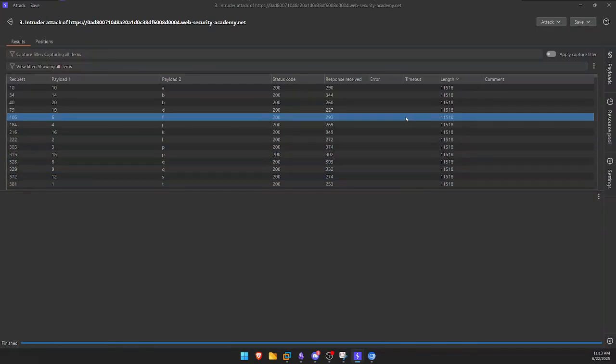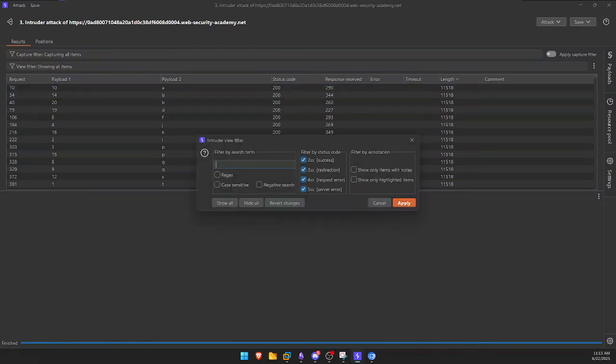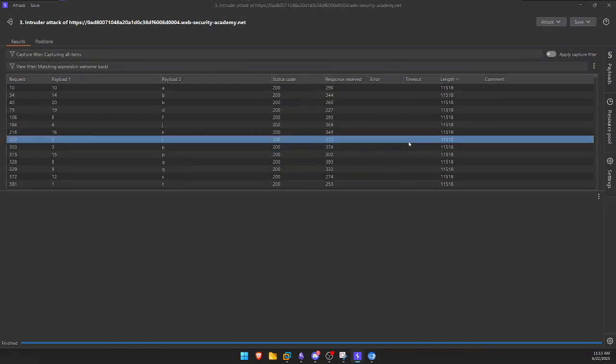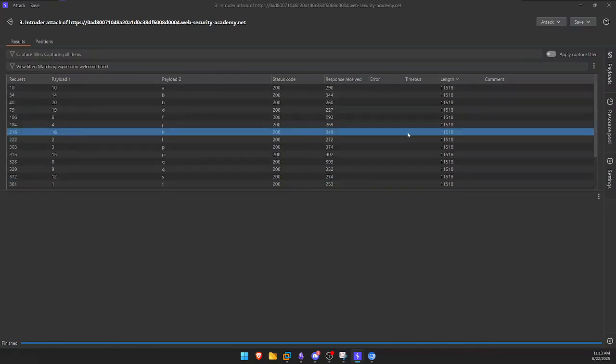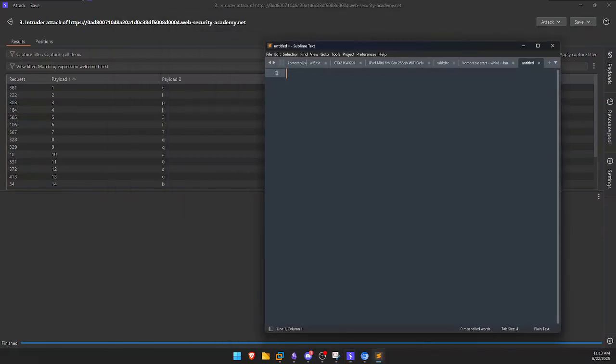Now, showing all items, we can search for this. We can also come back, apply, and now that will only show the length. And now we can sort by payload 1. Sublime Text is my preferred standard text editor.